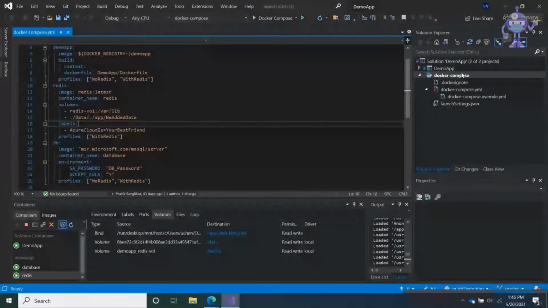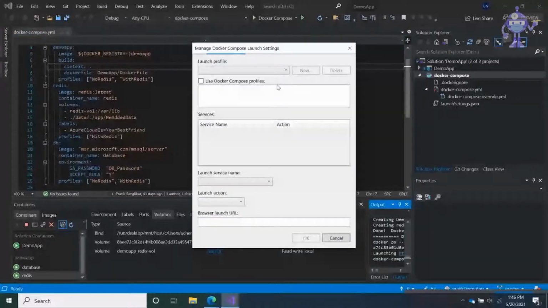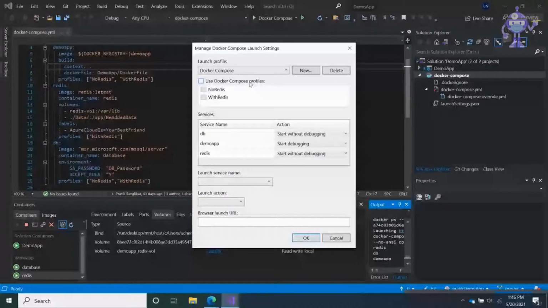our developers. So if I right-click on the Docker Compose project, you'll see Manage Docker Compose Launch Settings. I actually gravitate to the debug dropdown, so I click this right caret and choose Manage Compose Launch Settings, and we have two options you can take advantage of. You'll see that it reads through our Docker Compose file on the left. If I had absolutely no compose profiles written throughout my Docker Compose file, then I wouldn't get this option, because naturally I wouldn't be able to choose between certain Docker Compose profiles.